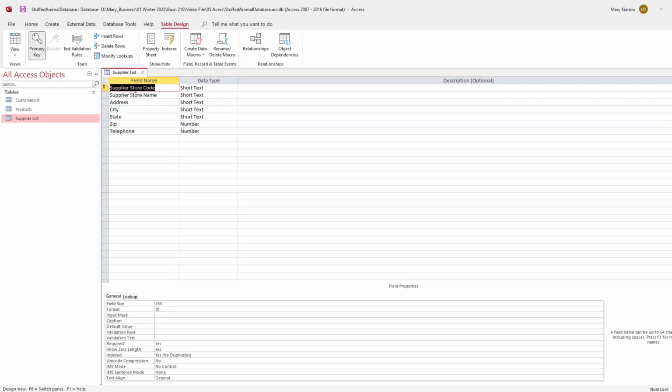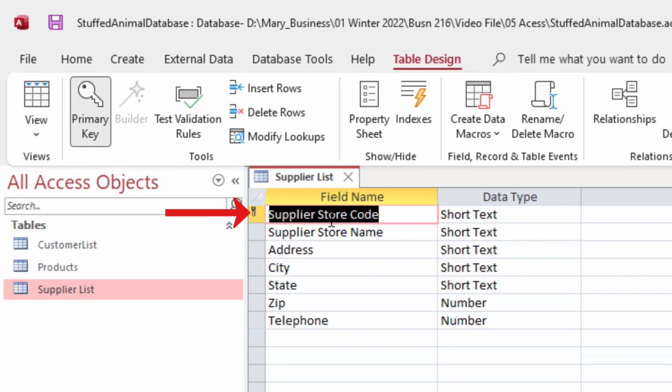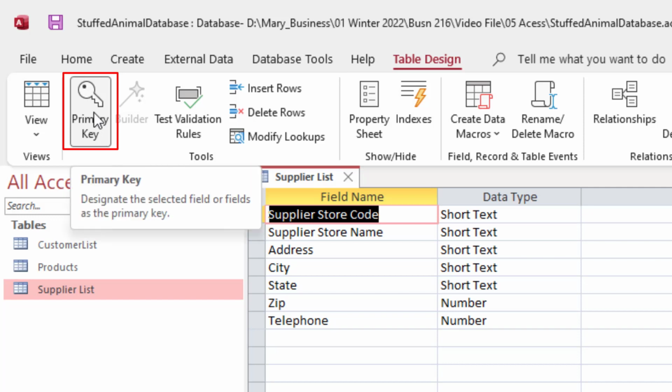Here now you can see that all the fields are listed vertically. And this key symbol here indicates that this table has a primary key. And here also on my ribbon, in the tools group, you can see that the primary key is highlighted right here.